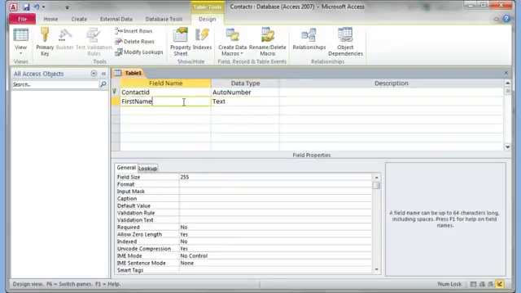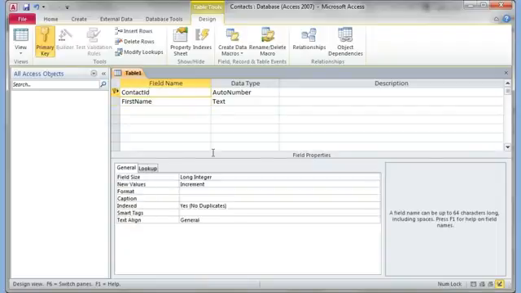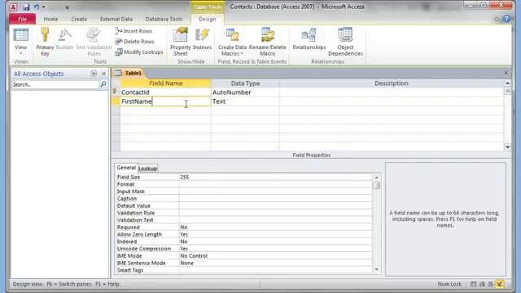Now each and every field has this bottom part called the field properties, and I'll talk about a few of them as I go forward and add more elements. So see, when I click on contact ID, I've got certain sets of field properties. When I click on first name, there are some others.